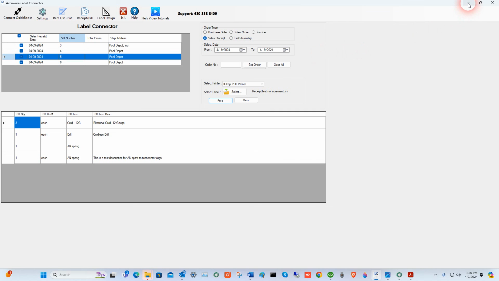So basically the idea here is we've got a mechanism that can track which sales orders you've printed labels for already. Perfect for integrating when you've got QuickBooks Desktop integrated with an online environment that's generating sales receipts for you. So this will help you just get everything packed and shipped and labeled to get it out the door after you get the orders online.